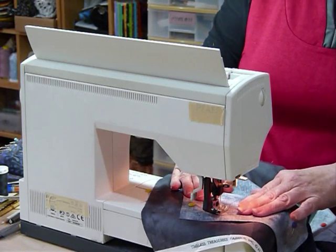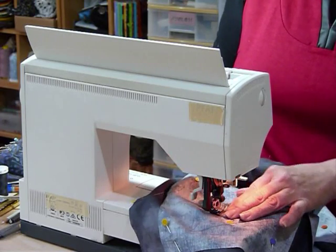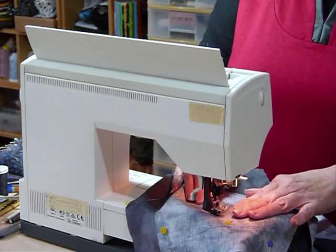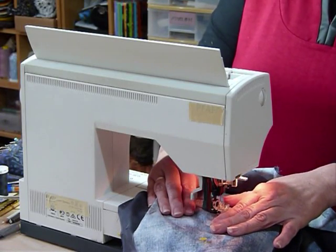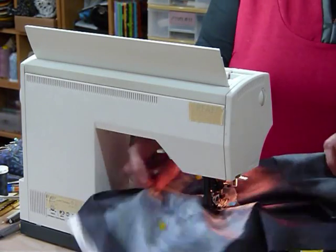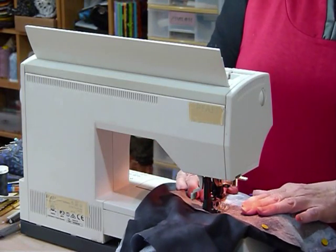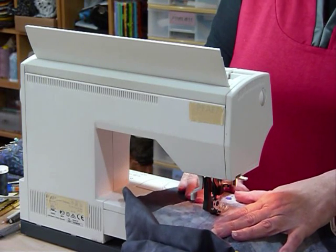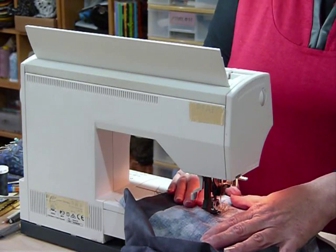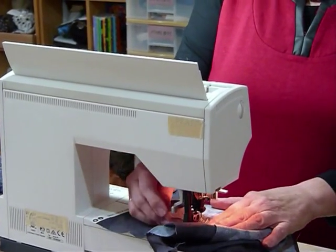This is a great fun technique. You can use this for all sorts of things — you might want to make little pockets, have something poking out of a hole, pop some embroidery in, or use some different colours behind your hole. So many things you can do with it. Didn't take long — back to the beginning.